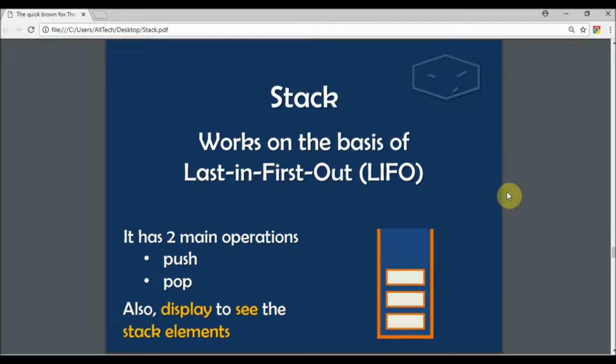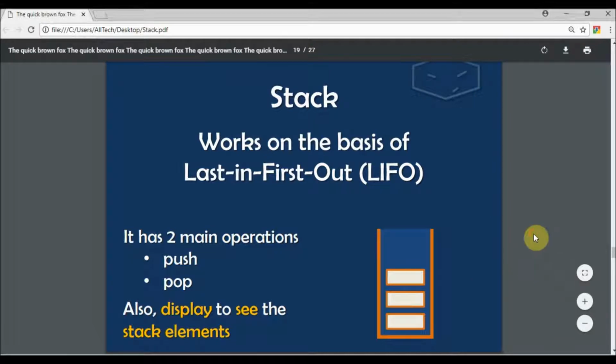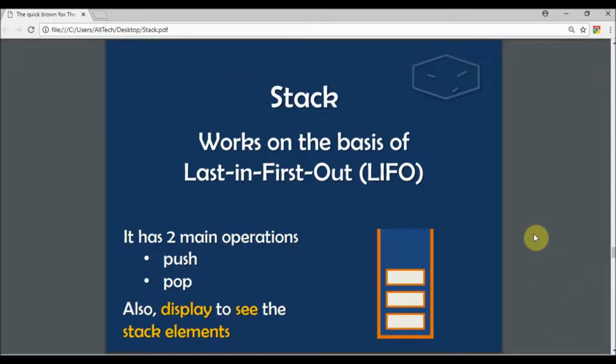Okay, I will implement a display function to display the stack. And I need at least two concepts. One, to know how many elements the stack can have, so I will call it the size of the stack, and the other, how many elements already are on our stack, the count. Okay, so the size means how many we can have, and the count means how many we already have.